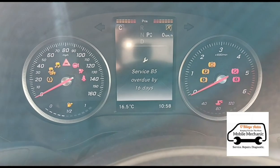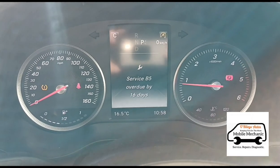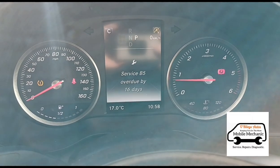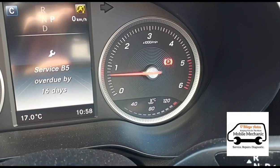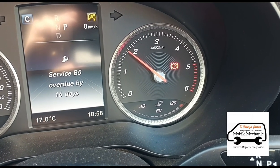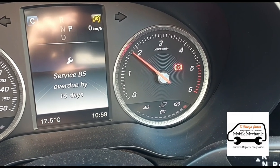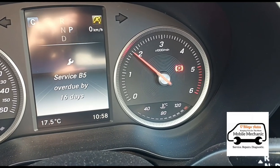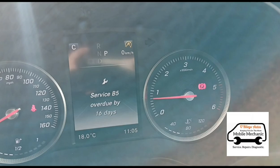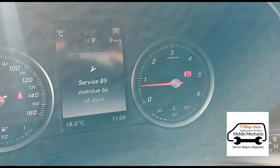So we'll start the car up. The first thing we do is get the temperature up — operate the engine temperature, which is down here. Just hold the accelerator for about a minute or two just to get the temperature up a bit. We've now left the car idle for a few minutes and the temperature has come up.